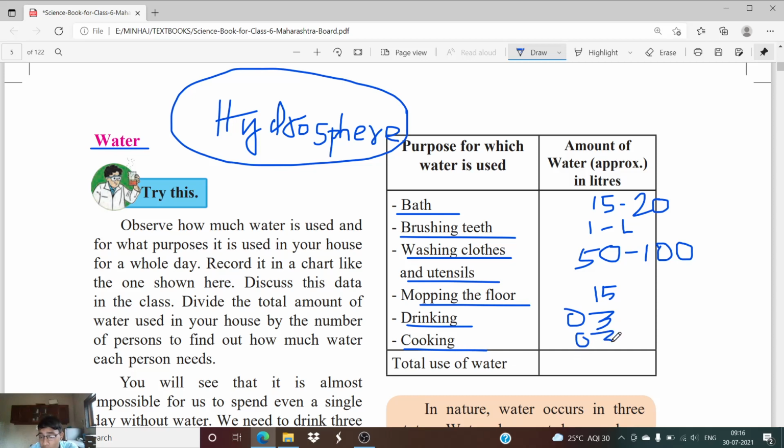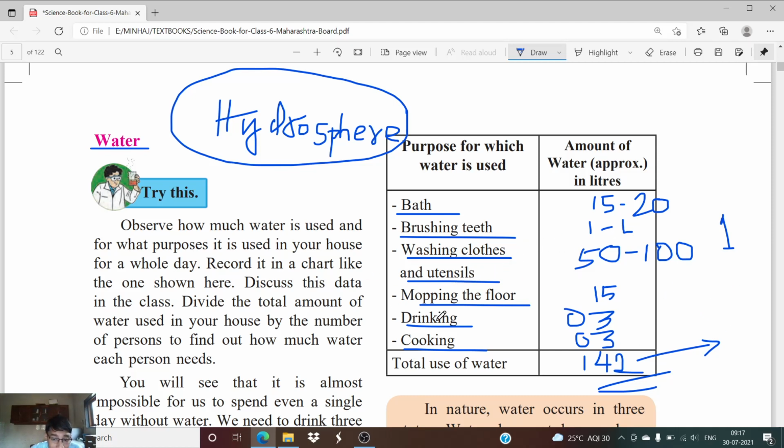Now if we add all this quantity, what are we going to get? 20 plus 121 plus 15 gives us 136, and 136 plus 6 gives us 142. So you can see at least 142 liters. I am considering an individual, just one person. So 142 liters can be consumed by a single person in an entire day, and this is a very big amount. A lot of the time this water is wasted.